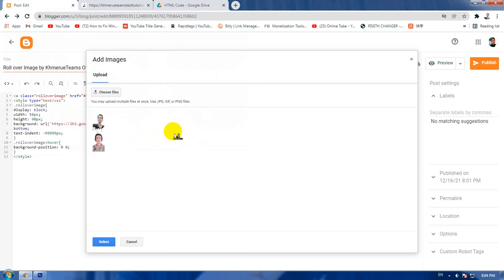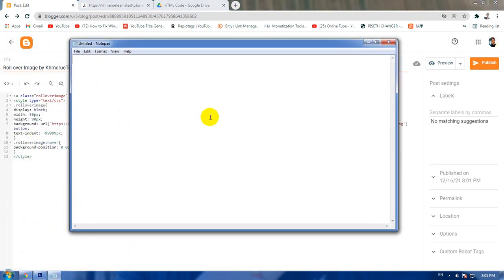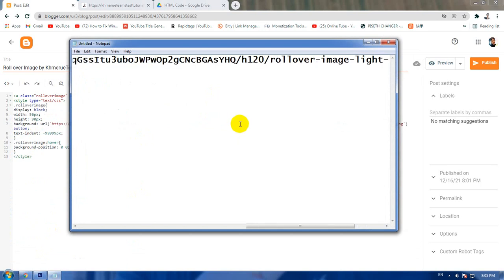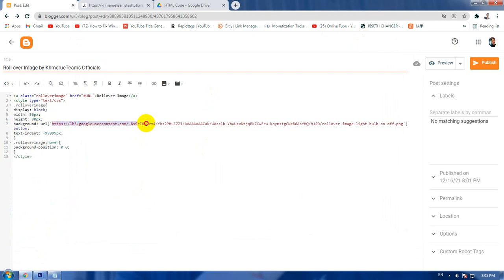After you have already uploaded it, you need to right click on that and copy the link address here, and then click cancel. And now we have a code. Here is the link of the image address. Now go ahead and press Ctrl C, and replace your image by uploading your own. Okay, now I'm going to use the same one because the image is the same.